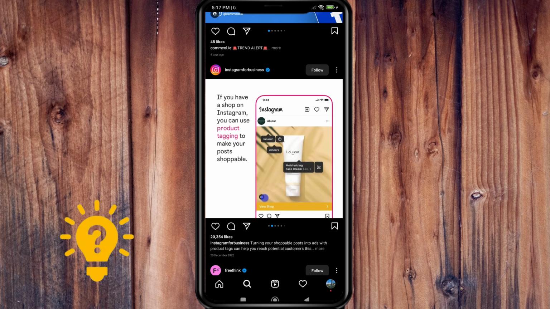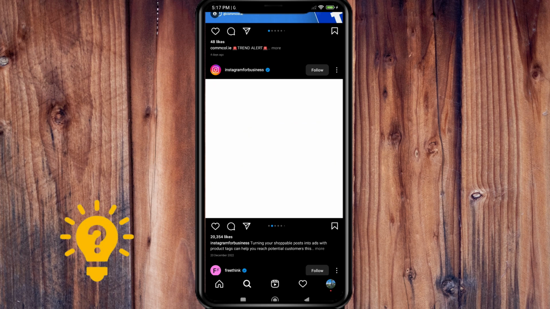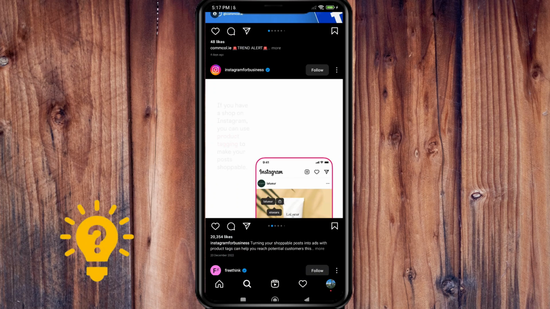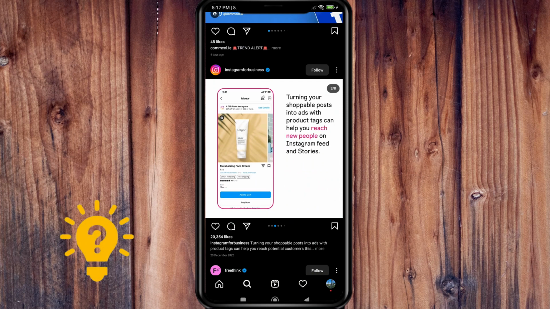So choose CTAs that make an impact. Instagram is all about beautiful visuals. People don't come here to read. Meta found that images and videos with less than 20% text perform better. Users on feed will only see up to 15 words in a caption. Make the first sentence one that entices people to click.